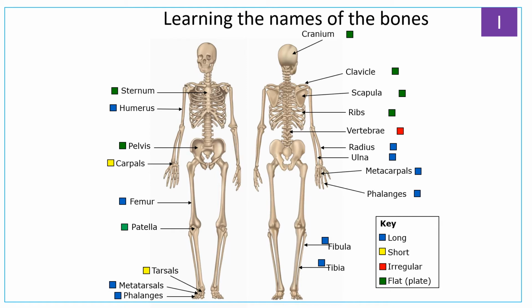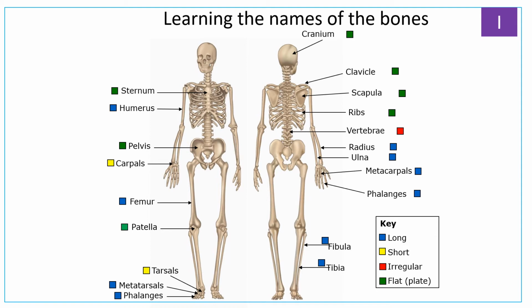So that is a lot of listening to me. But what you could do now is just obviously pause this, try and go through section by section. Choose the arm, choose the upper body, then move into the lower body. And just see if you can look at it and try and remember and revise. If I was in a lesson now, I'll be giving you a lot of time just to focus on this, try and learn it, and then obviously close books and a lot of questioning from me, possibly whiteboards. But we don't have that option now, so I'm just hoping that you will pause this now and spend a bit of time trying to learn those bones.